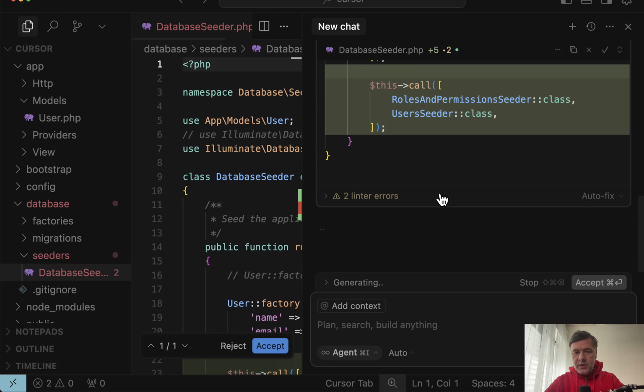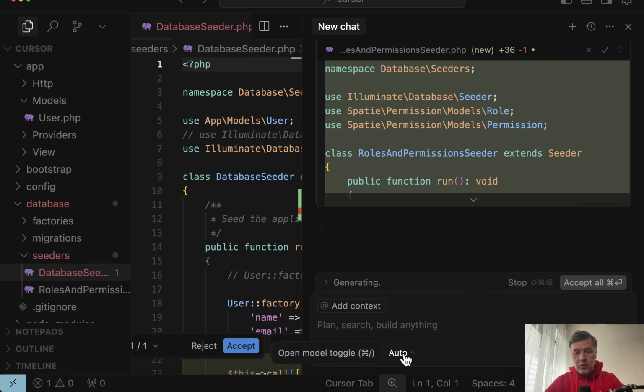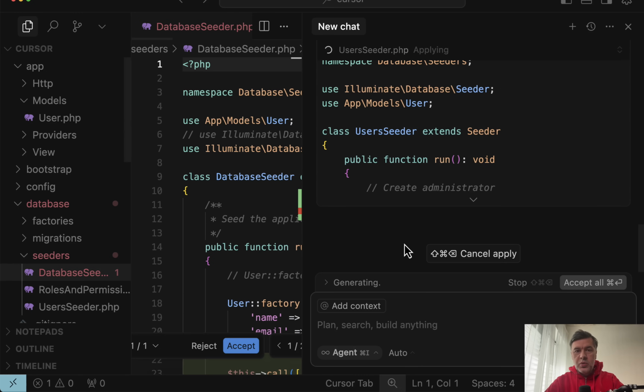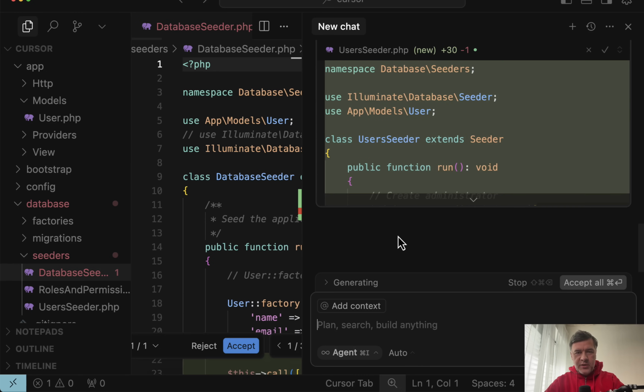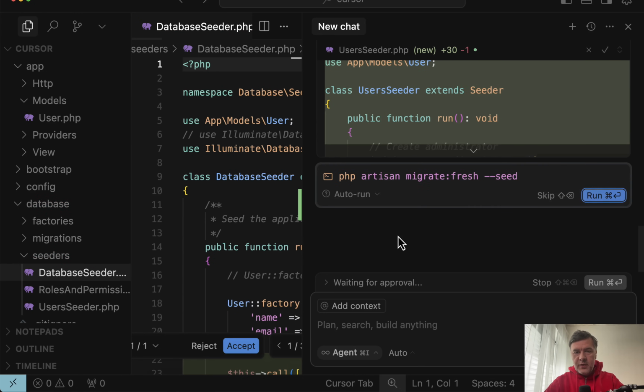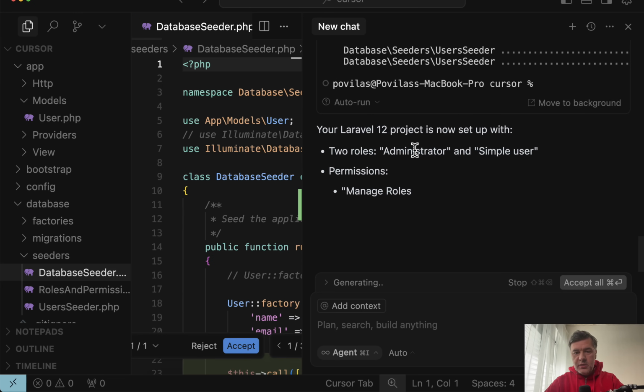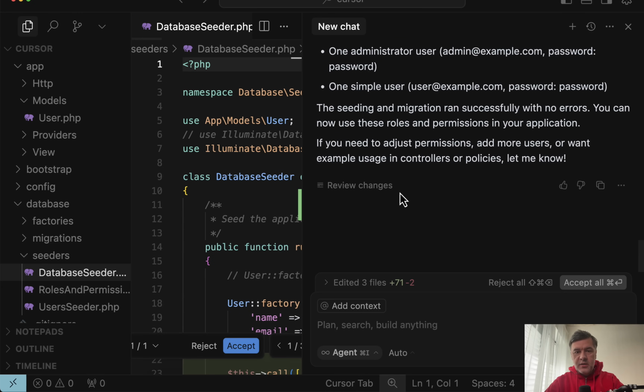And okay, it generated the seeder and the users. By the way, I use auto mode for the model, so I'm not even sure which model it uses. I personally prefer Gemini 2.5 Pro over Claude 3.7, but yeah, it's ready. Migrate fresh seed, run, and let's see if it's successful. Yep, great. So the task is ready, and I haven't done any pausing actually. I was expecting to make some pause, so it would take a few minutes, but no, it took less than 1 minute it seems.